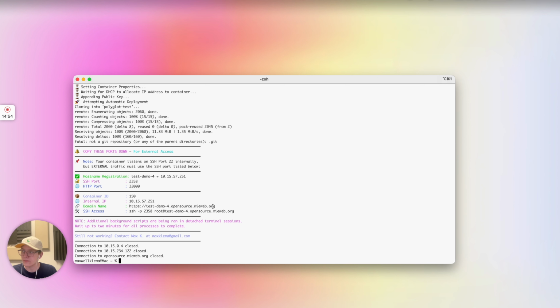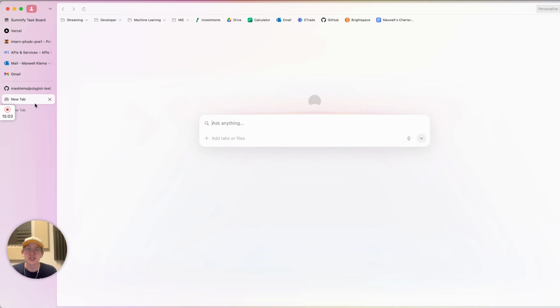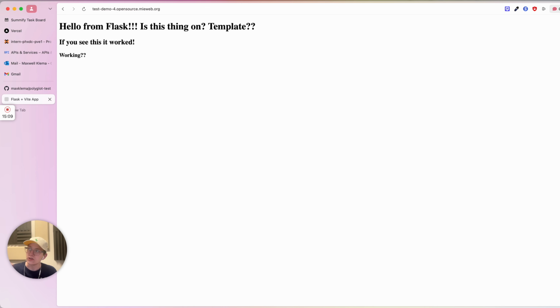But I did wait a minute or two, so let's copy this link, and then I'll open my web browser, and then I'm just going to paste that link in here. And if we did this correctly, it should be automatically deployed. And you can see here that it is. It's a simple web app, so we have the Vite.js front end, and then it's calling the API from the Flask server to get this text on the screen. So just loading it right now, we can see that both of the components are up and running.